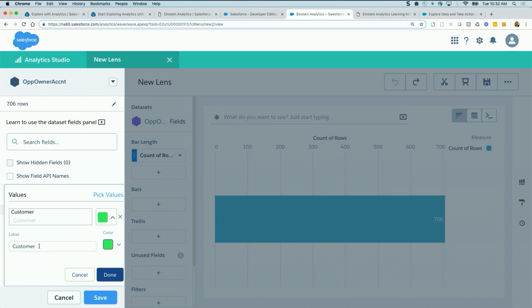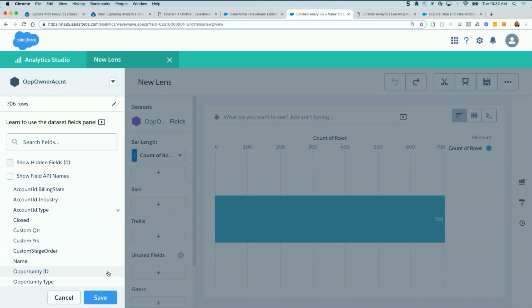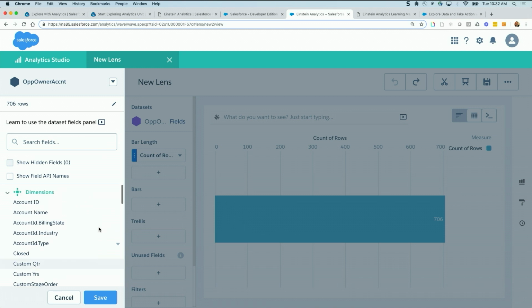The reason is if you change this customer to client, if you go advanced and you're checking the values of your filter behind the scene in Sackle, for example, it's going to show customer behind the scene, and in the UI, it's going to show the new value client, for example. So this can get confusing, and that's why we recommend changing it at the data layer. But for the colors, it's okay. You can change the colors here. I'm going to hit done. And this is pretty much for dimensions.